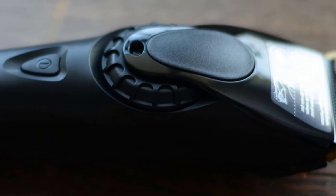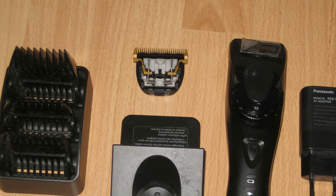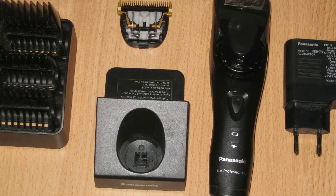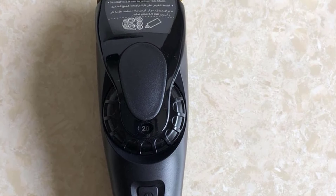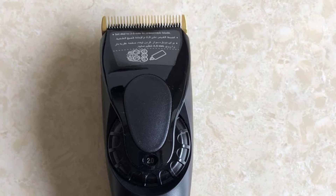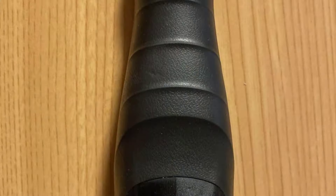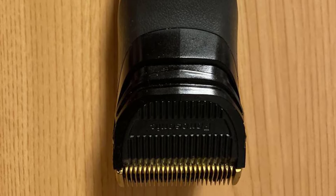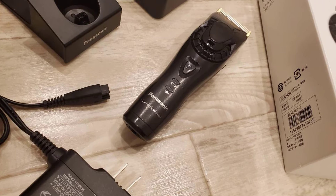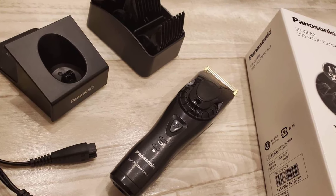The lighter weight makes it easier even for female hairstylists to use various cutting techniques as desired. The ergonomic design is slim and light, with a focus on easy grip — featuring a rubber grip to prevent slipping. The Quick Adjustable Dial enables length setting from 0.8 to 2cm in 0.3mm steps, eliminating the need for troublesome attachment changes and enabling one-hand adjustment while working. The unique patented linear motor technology works on the principle of magnetic levitation, with power transmission from the engine to shearing blades taking place without friction — delivering always constant cutting force independent of battery charge or hair density. The carbon fiber and titanium coated X-Taper blade ensures razor-sharp cutting, either on dry or wet hair.